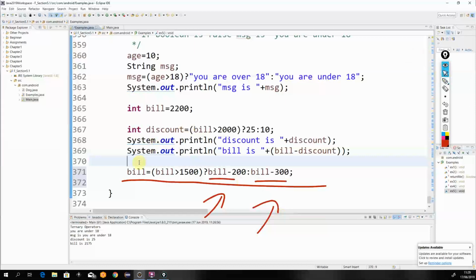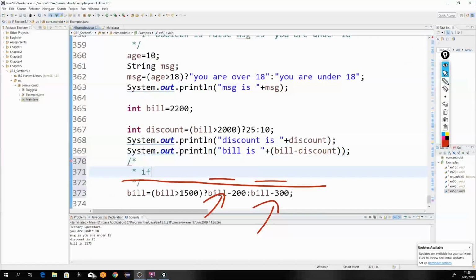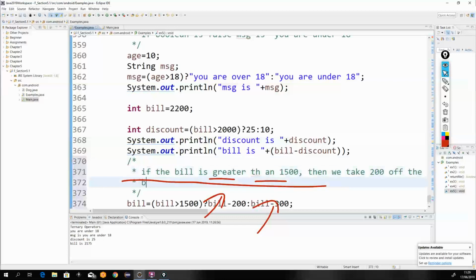So what's happening here is, if the bill is greater than 1500, then we take 200 off the bill.